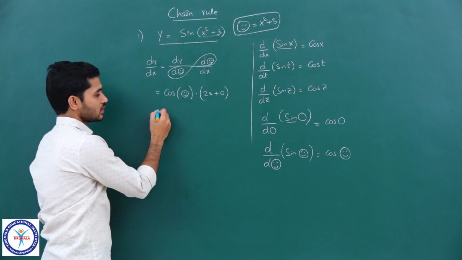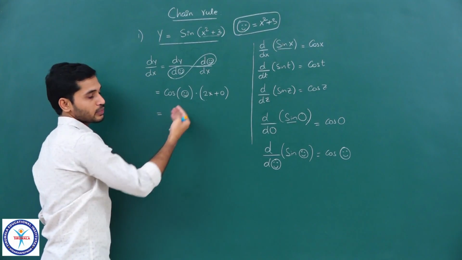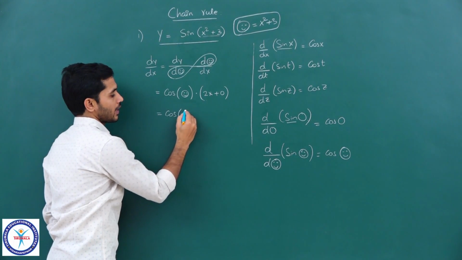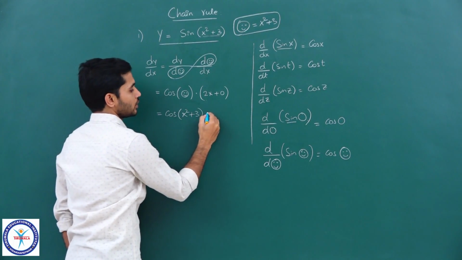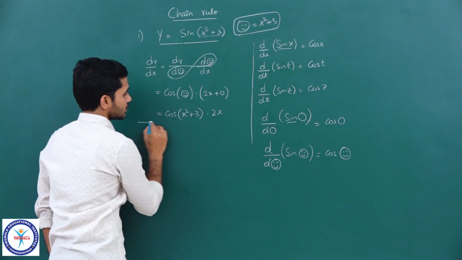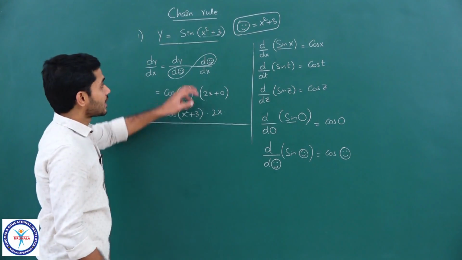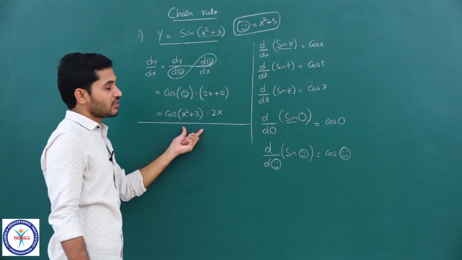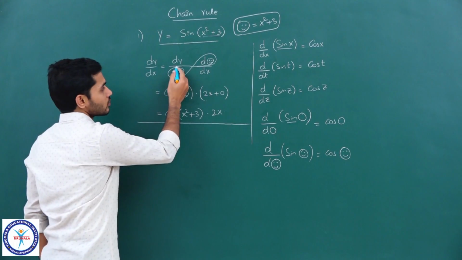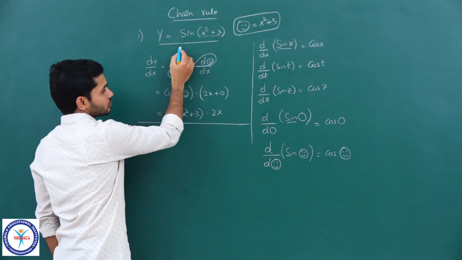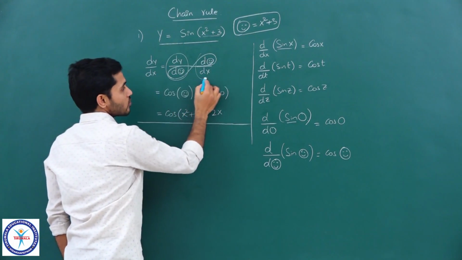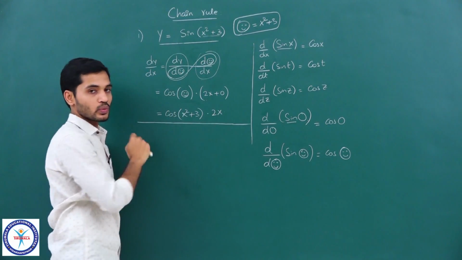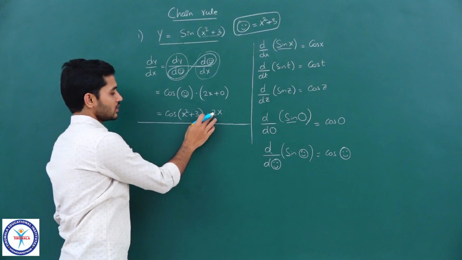Clear? So, that is the idea, and you can substitute the value of smiley back into the expression and you will get the value as cos of x square plus 3 into 2x. So, that is it. By understanding that this is some other term which is smiley, in this case we have eventually differentiated that expression. Observe closely, we have found the value of this, we have found the value of this, and then we are multiplying the two to find the actual result that we need, right. So, that is the basic idea.